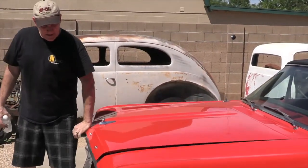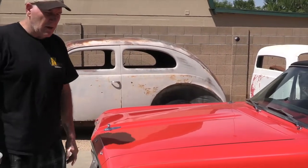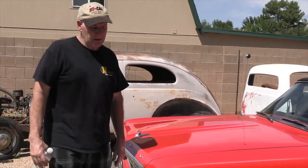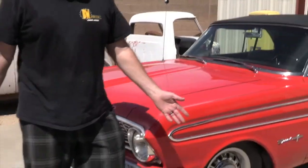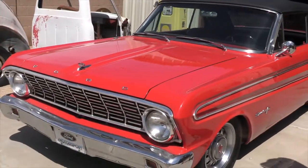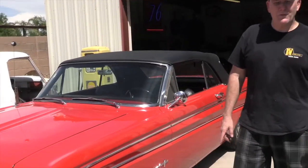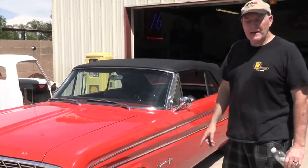This car, because it came from kind of a project that nobody wanted anymore, lots of parts have been replaced on it. So grills and headlight doors and side trim have all been replaced over time with better. As I bought other 64 Falcons, I probably had a dozen or so of these cars, and so if there was one that had a little nicer piece that would go on this car, it got swapped out.